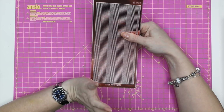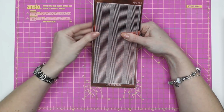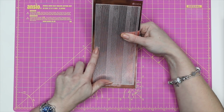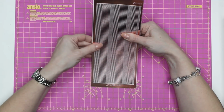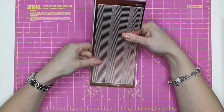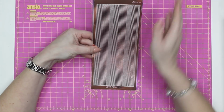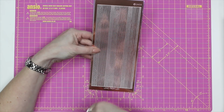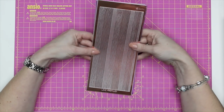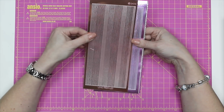So we are selling these off more reasonably because the majority of the sheet can be used, and I think my camera is just about picking it out. There's a slight mark here on some of these, and it doesn't buff out with your finger. Because of this mark, I wouldn't like to send that out if somebody ordered that sheet. However, apart from those few, all of this is perfect, all of this is perfect, and all of this is perfect. So we thought rather than putting them in the bin, we would offer them up as imperfect.